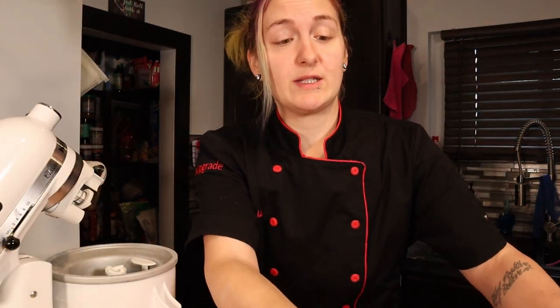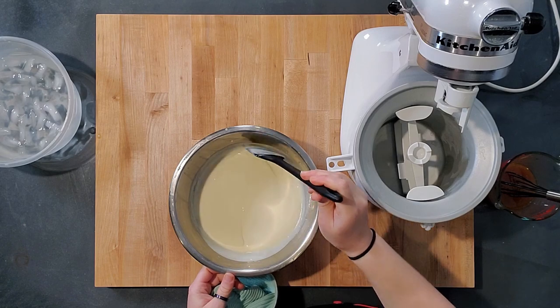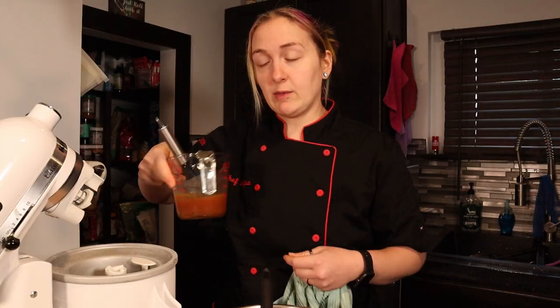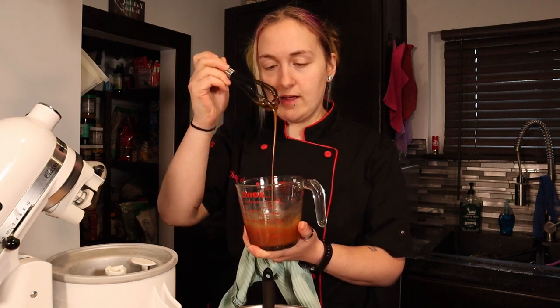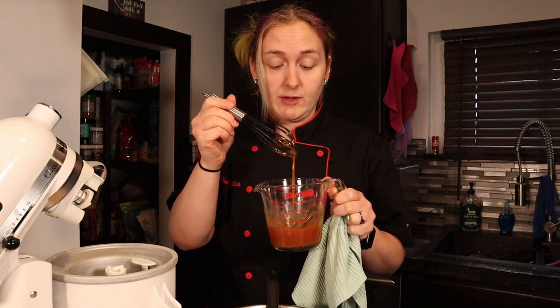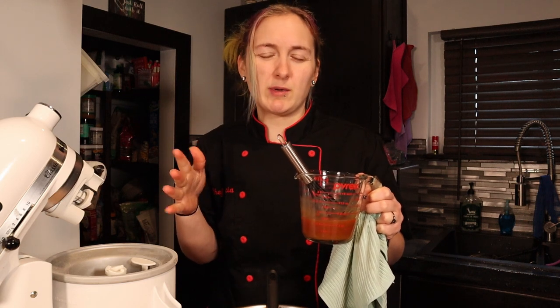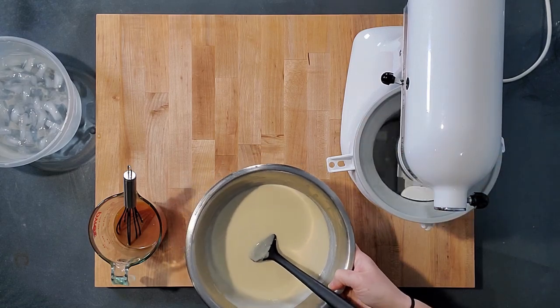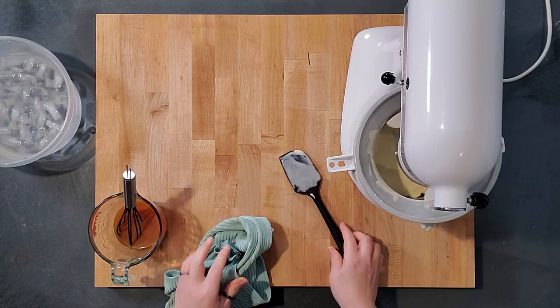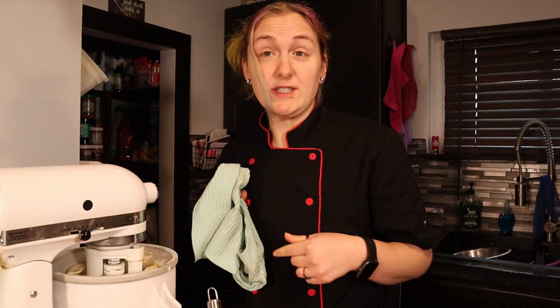It is time to churn some ice cream. Just took it off the ice bath — make sure you don't have water on the bottom. You can see it's super thick now. It'll get even thicker if you let it sit eight hours. I also have my caramel sauce standing by — it's room temperature and thick but still runny, which is what we want. This can also be used as a standalone caramel sauce. Pop on the ice cream maker, get all of it in there, and as it's churning pour some caramel sauce in. We'll let this churn for about 20 minutes and then start layering it in our bowl.